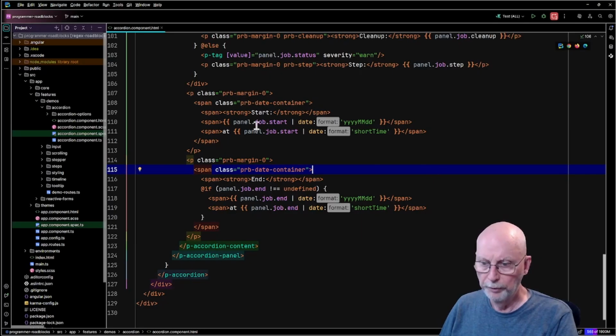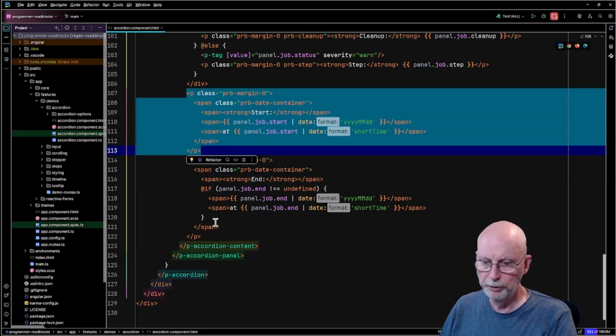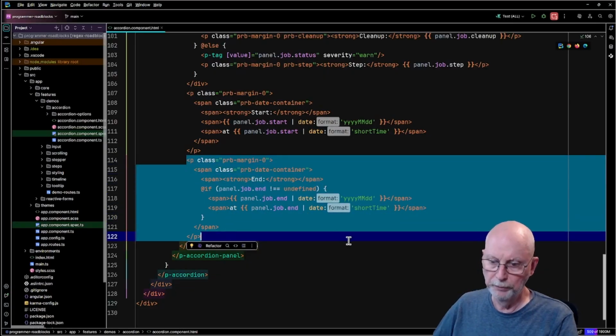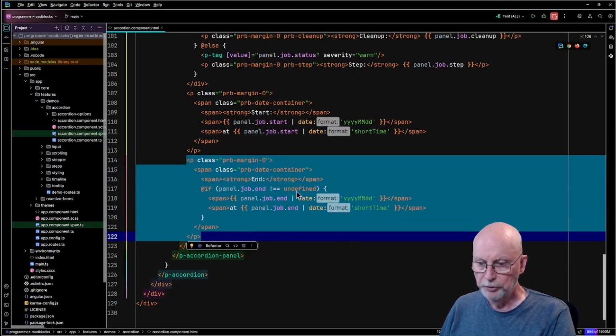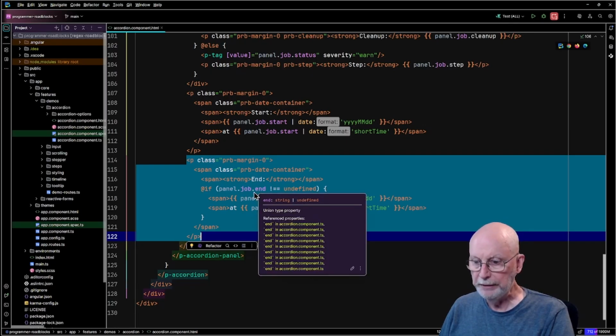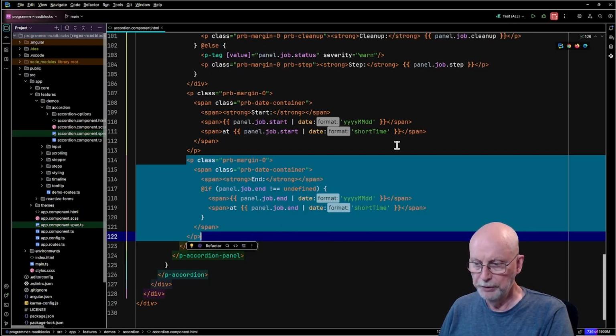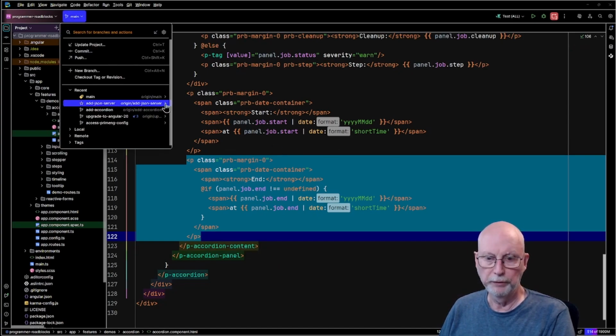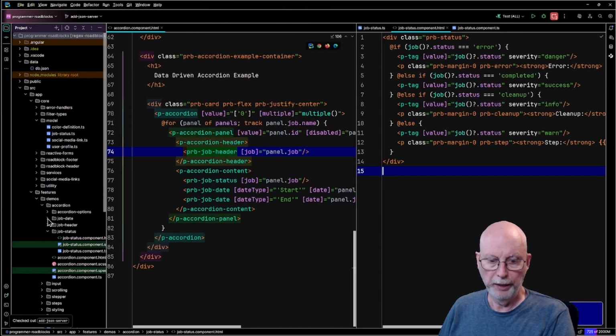Now I want you to remember the start and the end. I want you to understand how we're going to use that, but this is the one that we're going to copy into our component, and you'll see how this gets changed so it won't be end or start. It'll just say date, and it'll be the date that's in that particular record. So let's go over and look at the factored out version, and let's look at job date here.